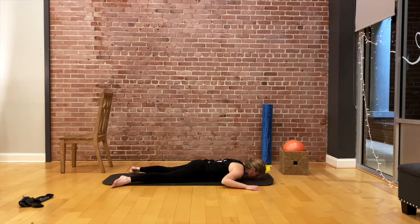For those of you who are more advanced, you can raise your hands off the floor and do the same thing. So it looks like this.